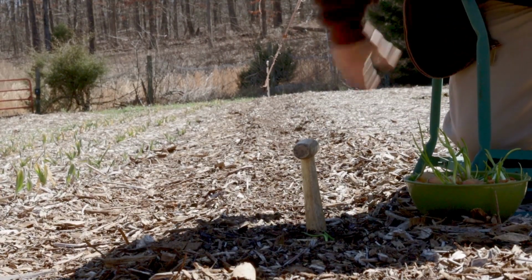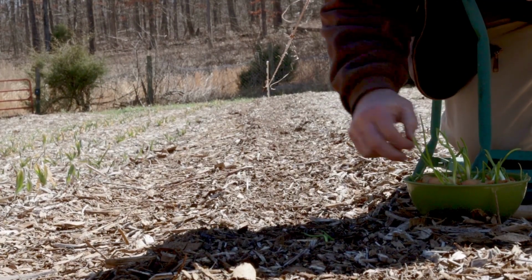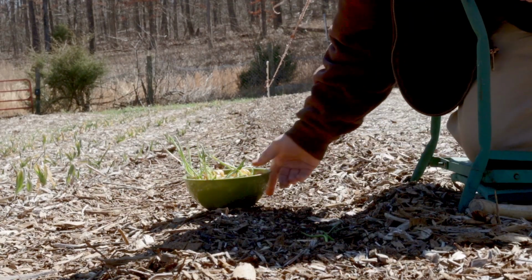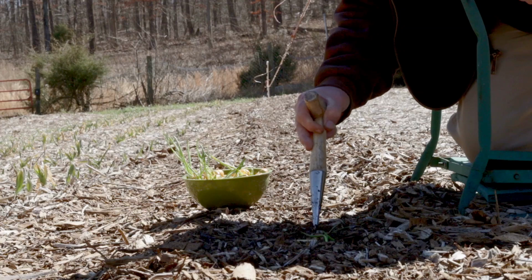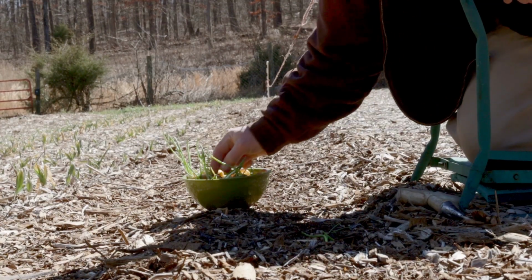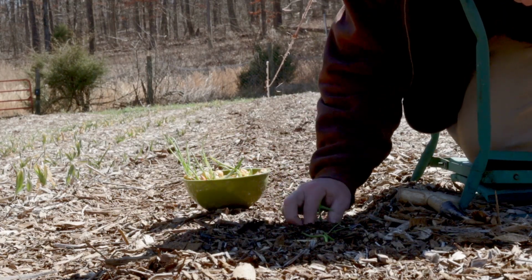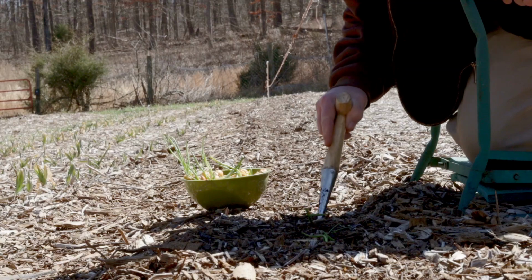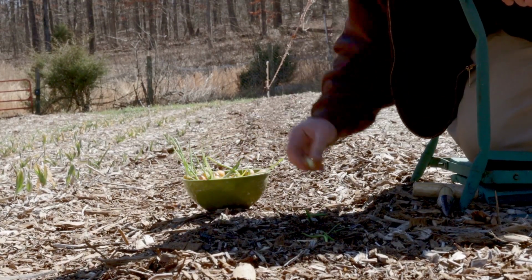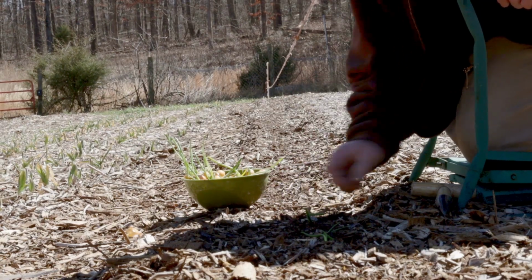I try to plant stuff like this and show people. Most of the time I'm just showing myself doing it. I would much rather get a little closer here and see if I can't film the plants actually getting planted. You know, by doing this like this with this, I don't know what you call this thing.